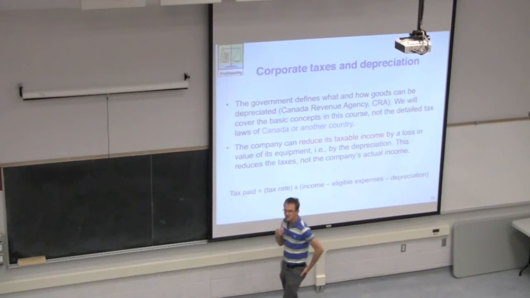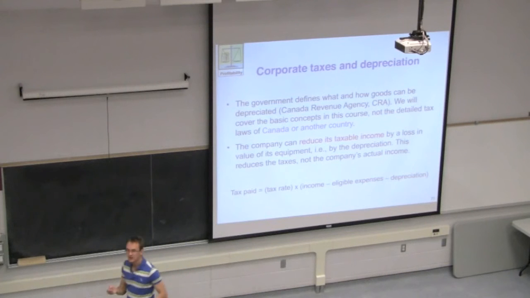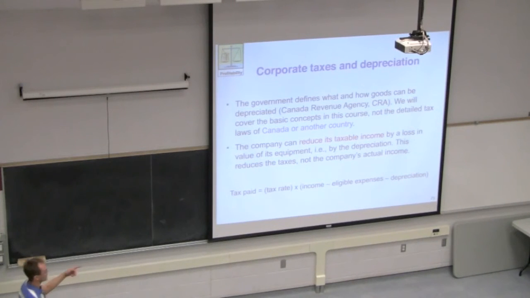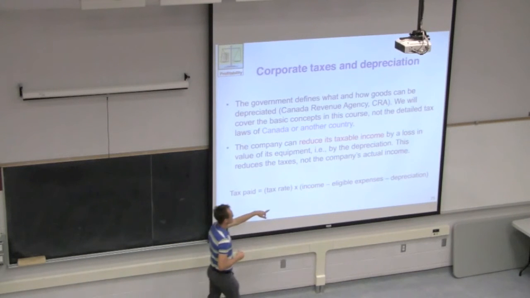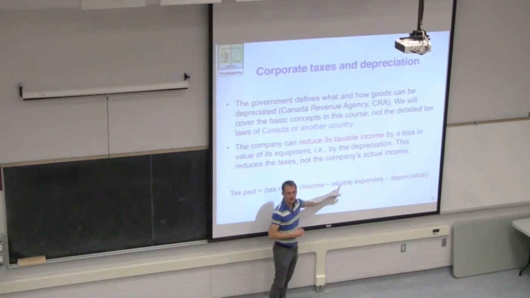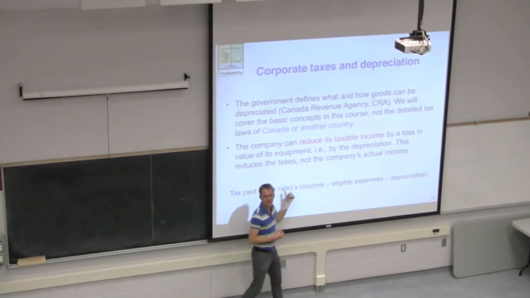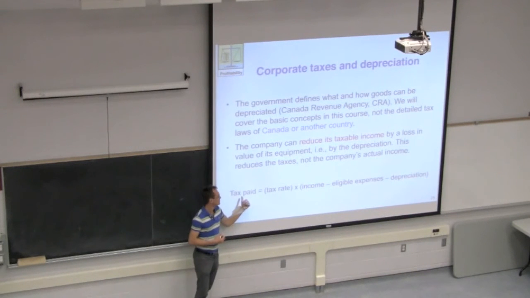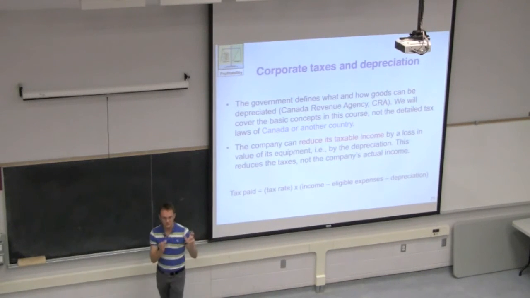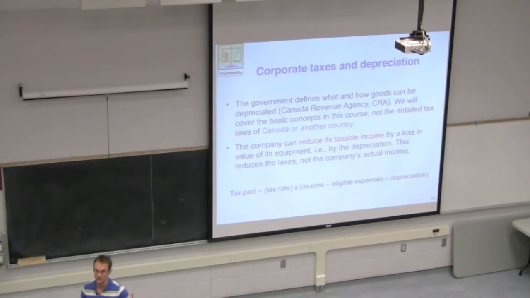Companies pay tax on their income minus expenses, so this is very different to personal taxation, which we spoke about last class. For corporate tax, companies can reduce their tax by maximizing their expenses. This is great because they can start spending all their money to match their income so that this equation is close to zero and they end up paying no tax. Companies would be motivated to do this so that they can pay less tax.